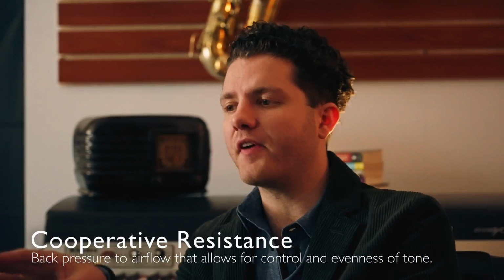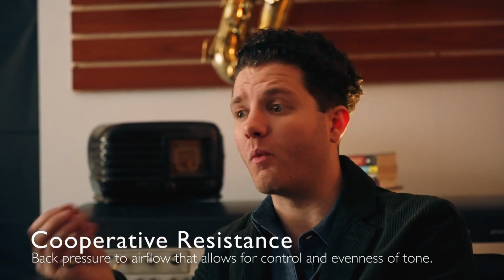But I think it's also important to remember that in order to have clarity and to have control over our sound, when it pertains to our gear, there has to be a certain level of resistance in our setup. Now, there's bad resistance and there's good resistance. And the good resistance I like to call cooperative resistance. Now, it'd be a very natural inclination to ask, why would you want your setup to be more resistant? And it's all about control.